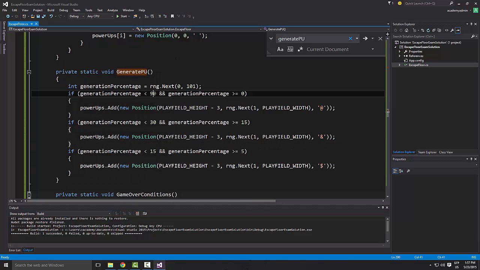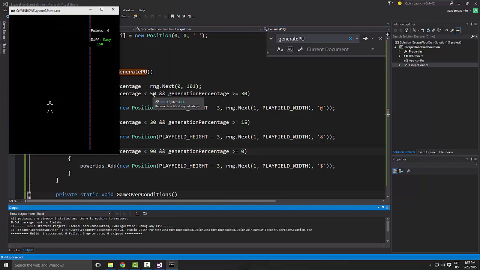So let's make this. What was this from? From 50 to 30, and this one below was from... We want to make it from 0 to 90 and see if it works. But then I picked up a red one. Why did a red one appear? It works. It works.